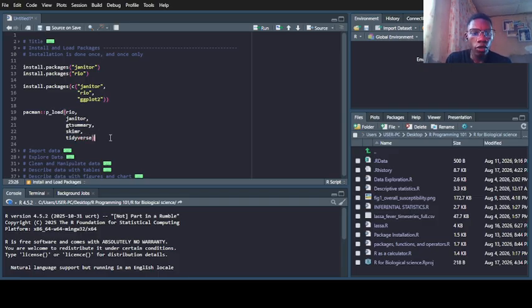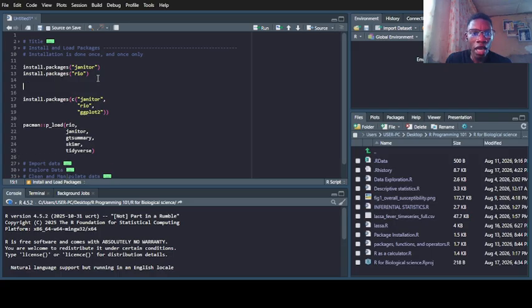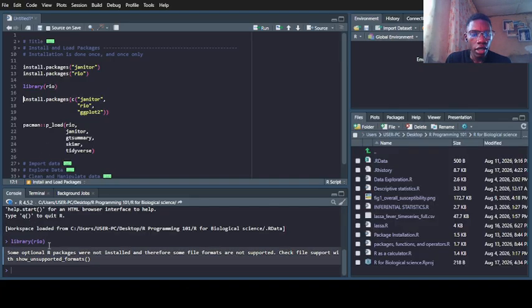So why do I love using the pacman package for installation? The reason is that pacman does installation and loading. For example, after installing these packages, whenever I want to activate a particular package, I will have to do library, then type in the package name, readr. If I run this, you see that it activates the package, and now I can use it.